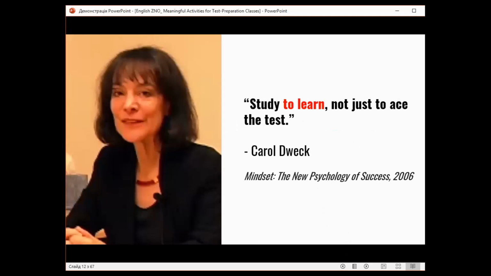Also, when I'm looking at this quote by Carol Dweck, I remember my own situation. You know, I mentioned earlier that I was passing the TOEFL exam in the past, and I was happy to pass this exam successfully. And then I went to the USA to study for a year because I had the chance to get a scholarship there.